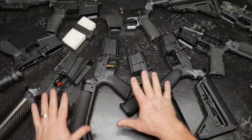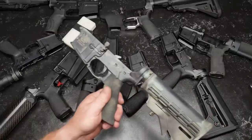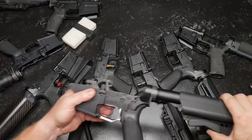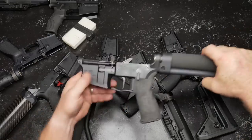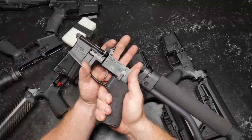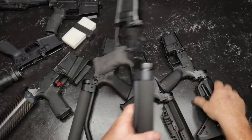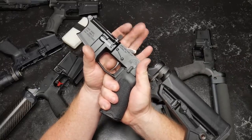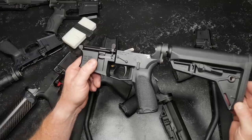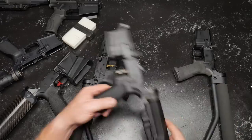What we're doing here today is I want to show you the differences between these triggers, because it really comes down to what you want. I'm going to take the Geissele out of the comparison because we all know what we get with Geissele. I'm going to take the Elfman out too — it's a great competition-level trigger. The TriggerTech Competition at about $189 is worthy to be in the high-end triggers — flat face trigger, diamond-like coating. The Hyperfire is staying in. The Velocity trigger is probably one of the best economical drop-in triggers for around $129.